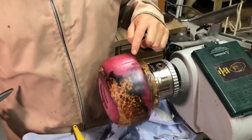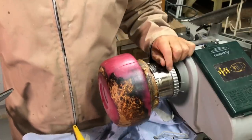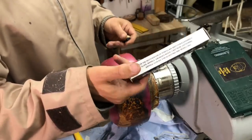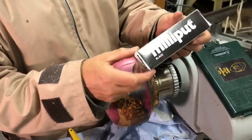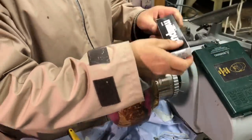Now, it's going to be quite hard to get resin in here. So what I'm going to do is use some of this stuff, Milliput. Haven't used this in quite some time, actually. So I thought it might be quite a good opportunity to bring this out. Now, what it is is a two-part epoxy putty. And you can get various different colours. This is a black one.